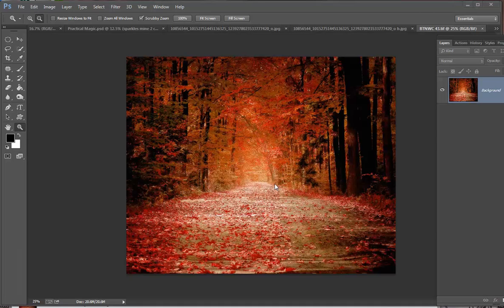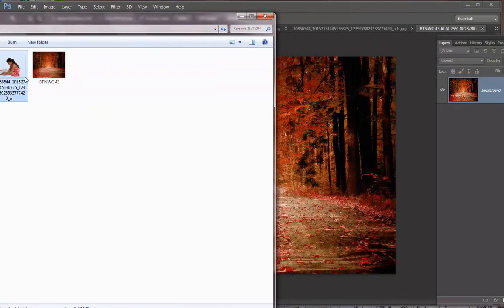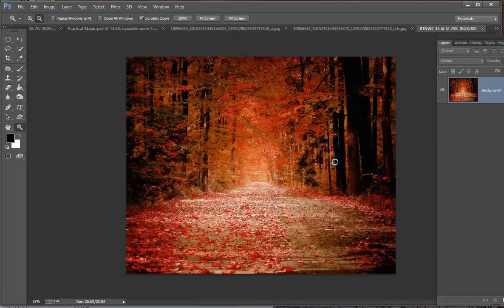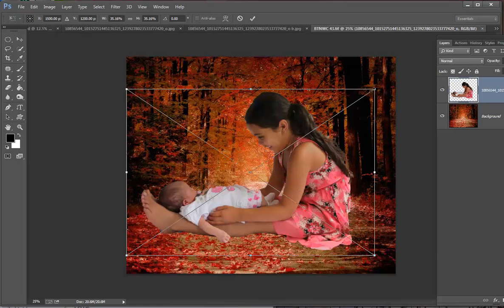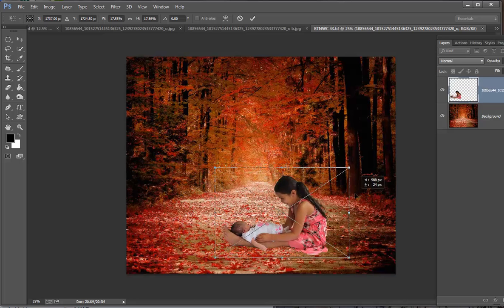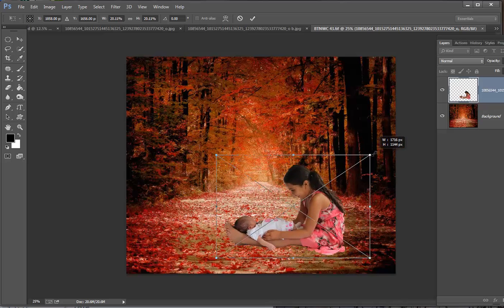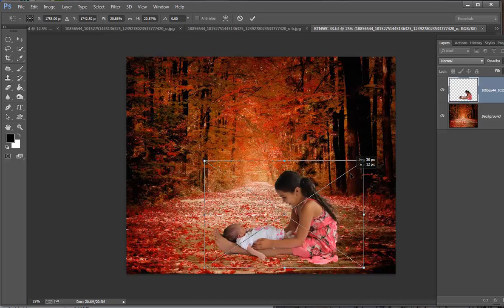Okay, somehow I stopped the recording. Hopefully this picks up where I left off. Now we're going to go in and get our PNG file and drag it in. So here we've got the little girl and the baby all cut out. We just drag the photo over our new background. You hit Shift to resize but keep the dimensions. That looks about the way I had it.